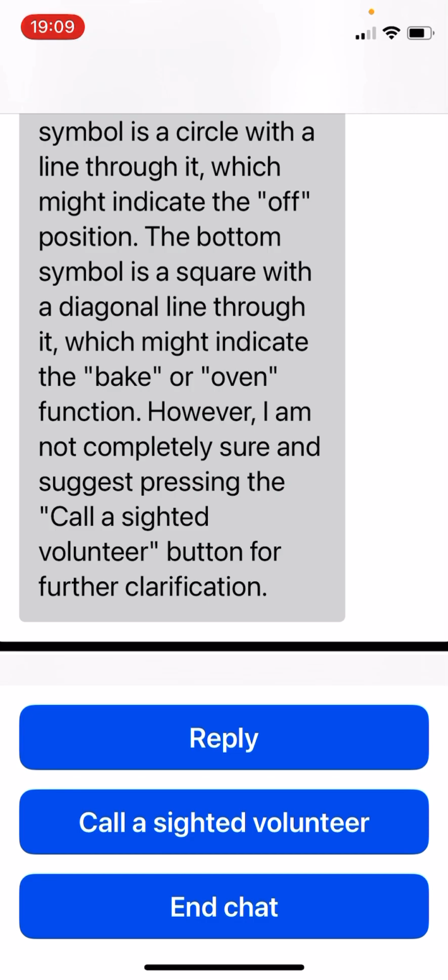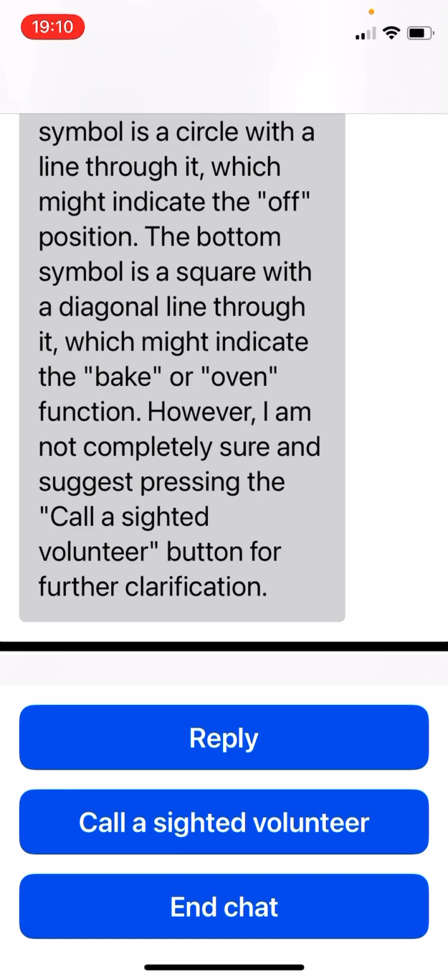So what I do want to test as well is, can it tell me the temperature? I've turned the oven on there, and now I'm going to turn this one to, I believe it preloads at 160, so I'm going to turn it till I think it should be at 195. I may have got that correct to 195, but I'm not sure. It may be at 190 and maybe at 195. So let's see, can it tell me?